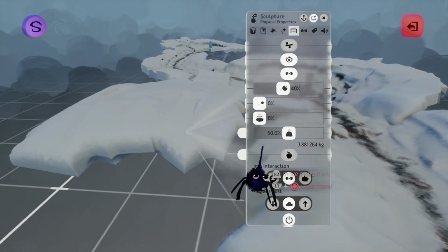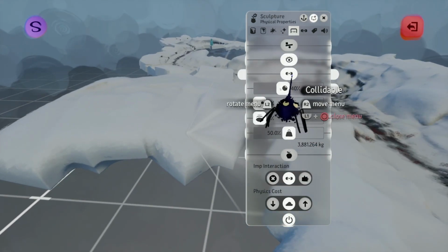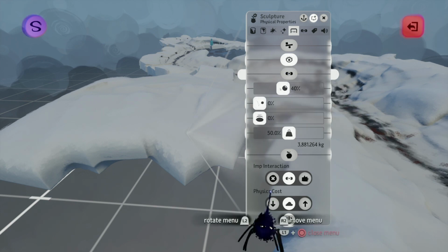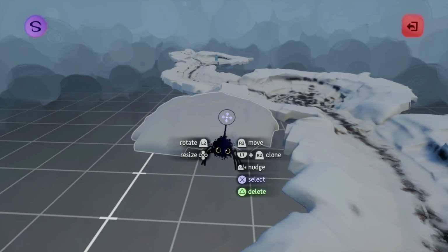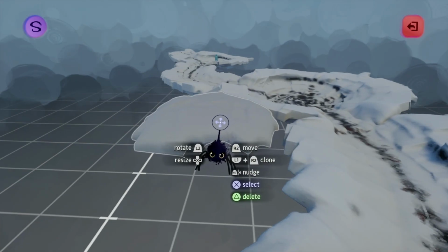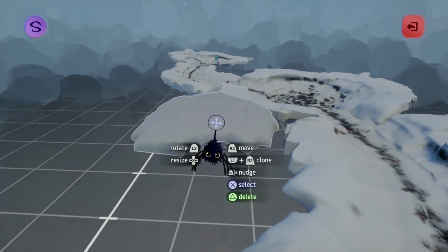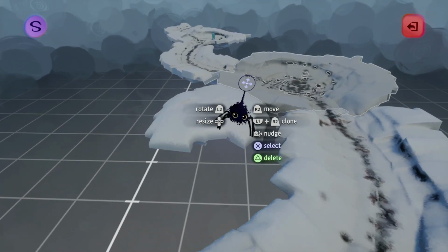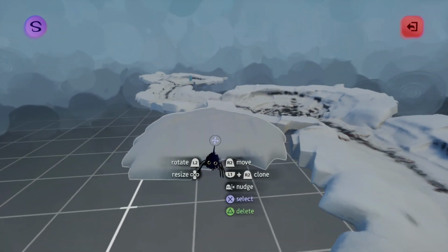Something to note, with the snowy lump, we are not going to be walking on it at all, so I'm going to completely turn off the collidability. Now I'm going to duplicate out my snowy lump and get it situated as a kind of a nice buffer zone, as I said before, between our traversable area and our most distant visual border.